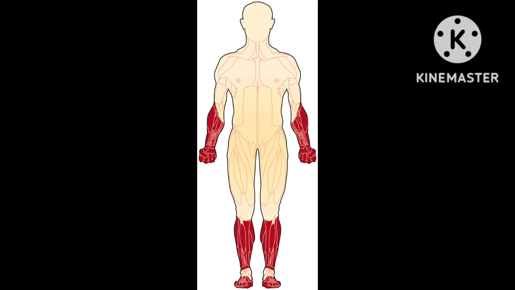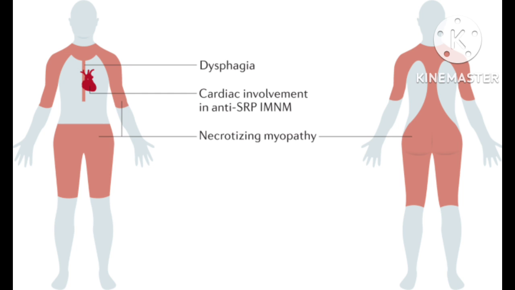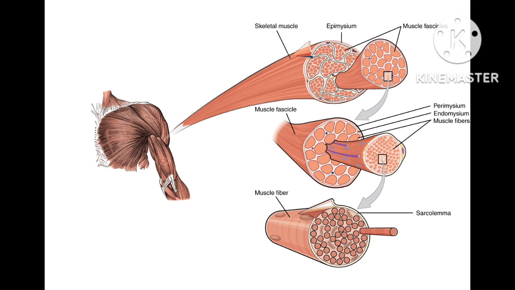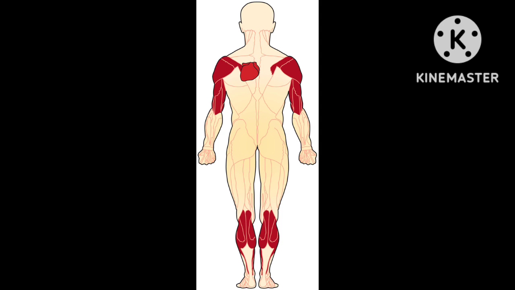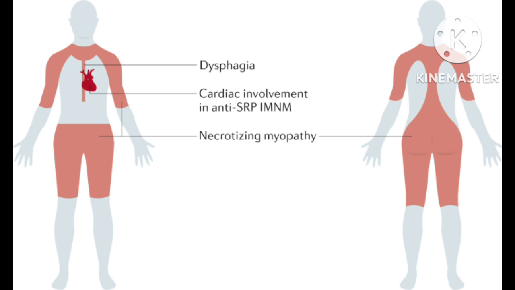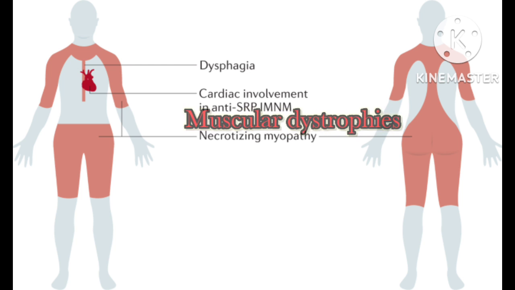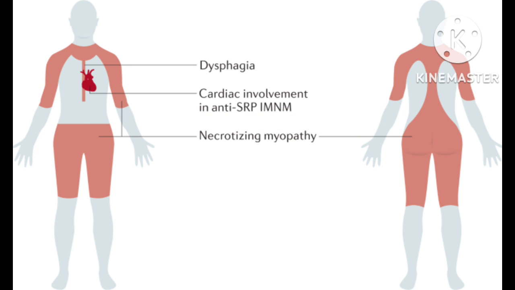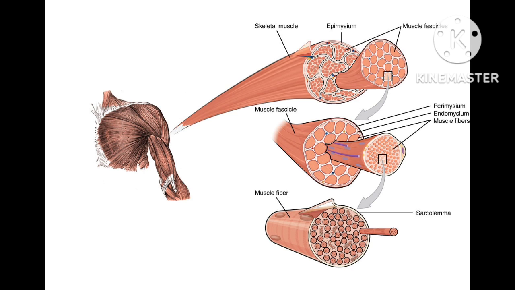The next one is metabolic myopathies. Defects in genes that code for enzymes that are needed for normal muscle function and movement cause metabolic myopathies. They often show as exercise intolerance and exertional muscle pains in your shoulders and thighs. The last one is muscular dystrophies, which is characterized by progressive degeneration of muscle tissue.